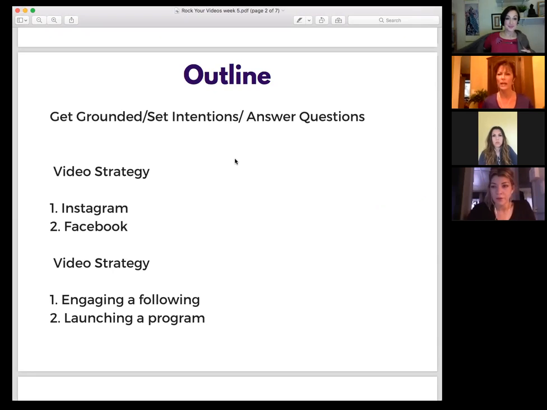Nicole? Mine is just to be consistent with how I'm going to use this, which is a little different than everybody else, but to really put the plan into play. Yeah. Okay, perfect. Very intentional about that. Yeah, I'm going to talk about that a little bit too, which isn't on here. So we'll just take notes.